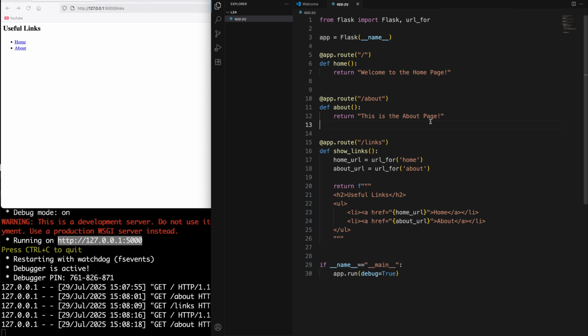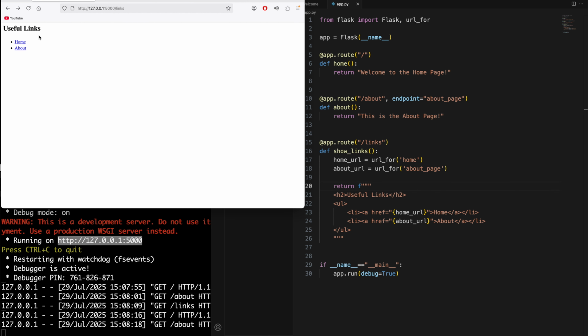Now you're probably asking, where is the endpoint in this? The endpoint comes into the picture if we type it here. So we can type endpoint is equal to and call this about_page. So anytime we would like to trigger this function when a person visits the about page, then instead of using the name of the function like here, we can use the string or the name that we gave that route. So think of this as a name for that route. So about_page, and now if we use about_page, this again would work just fine.